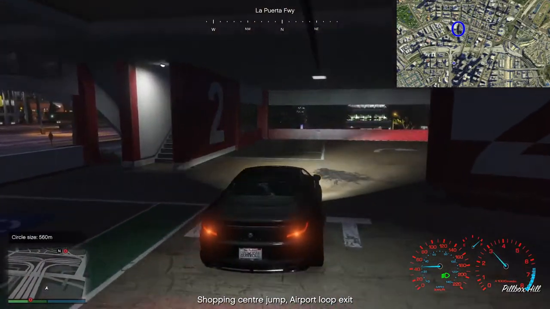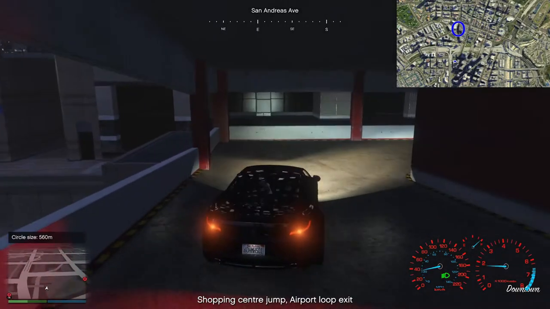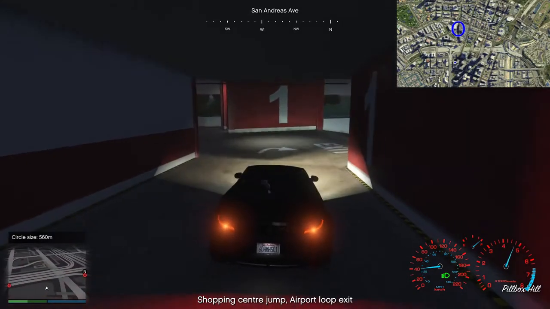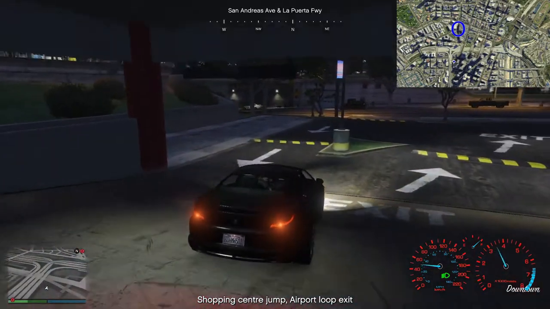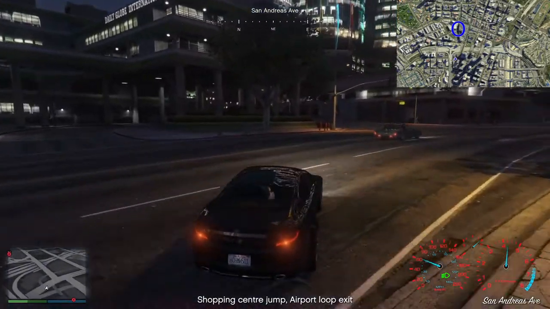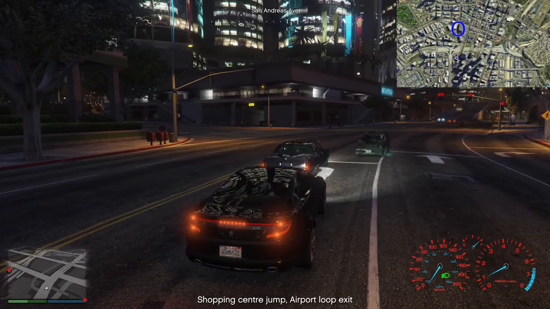Exit this way. Even using the correct ramps to go in and out of the car park. How out of character. Okay, so I can try and head back up to shopping centre jump, or I can go out to airport loop. I think I want to do shopping centre jump because I don't really like airport loop very much. It's a difficult one to take.